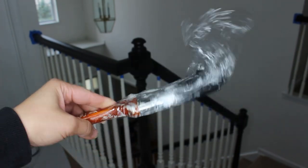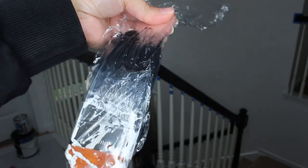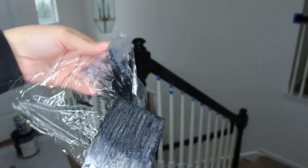A paint hack that I want to share with you is to wrap your brushes or rollers in Saran wrap. This way it will stay moist for the next day. As you can see here, it's still wet, perfect to keep on painting with the same brush.